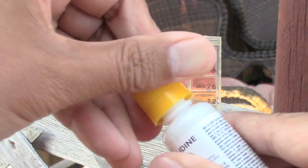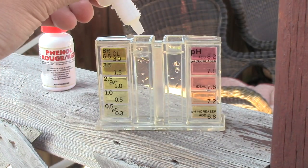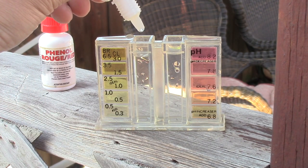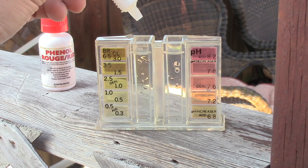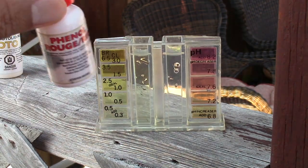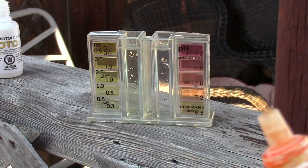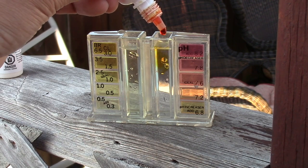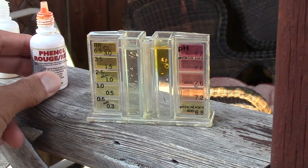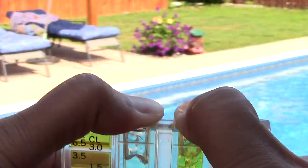Next thing I do is shake our yellow bottle and add 4 drops into our test cell. Some test kits will ask for 4 drops or 5 drops. Make sure to read the instructions. Then I'll take my red bottle Phenol and place 4 drops on the right side on the pH level. Then I take my thumb and plug the test cell and give it a good shake.